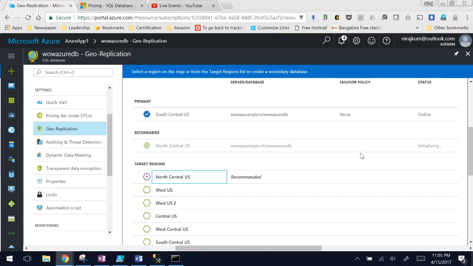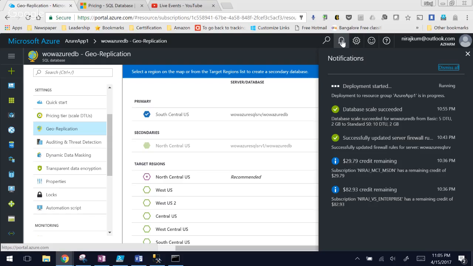But as I said, if you want to run SQL Server on infrastructure as a service, it has its own advantages. There is a whole set of compliance features that you can do. For example, while this is creating, we will examine. It looks like it's done. Here you come, right?